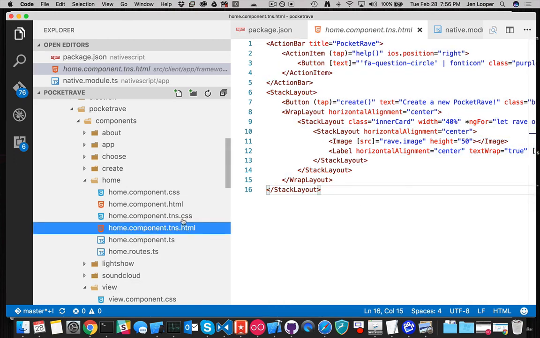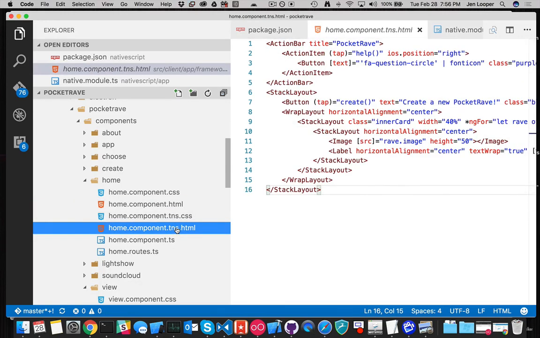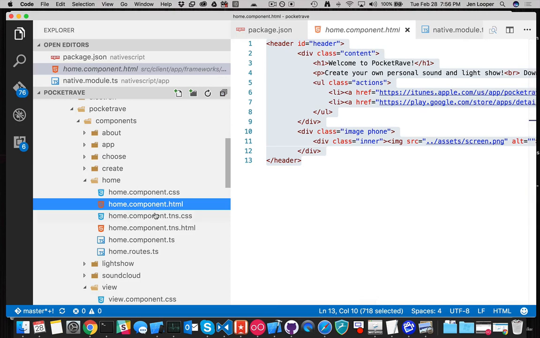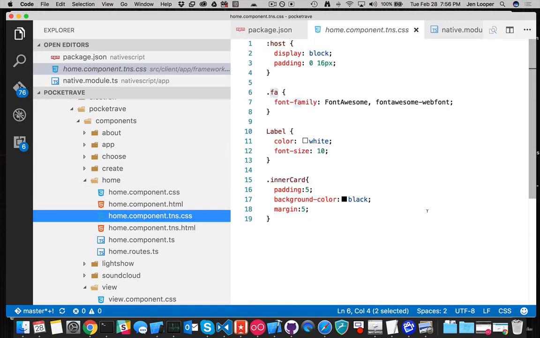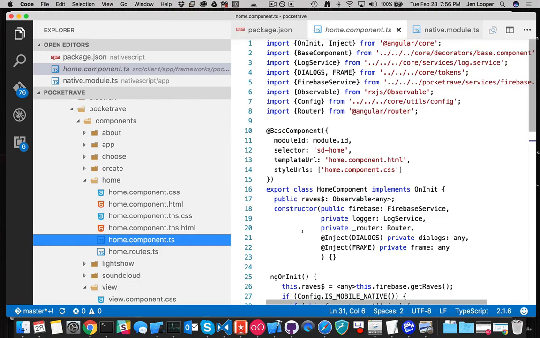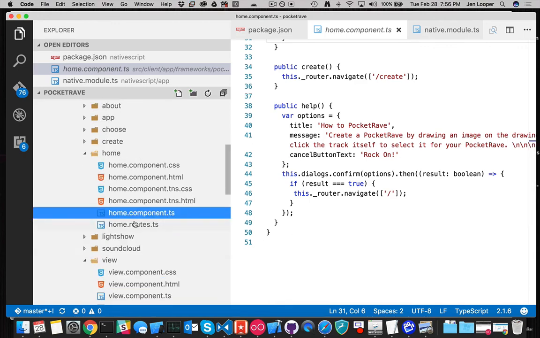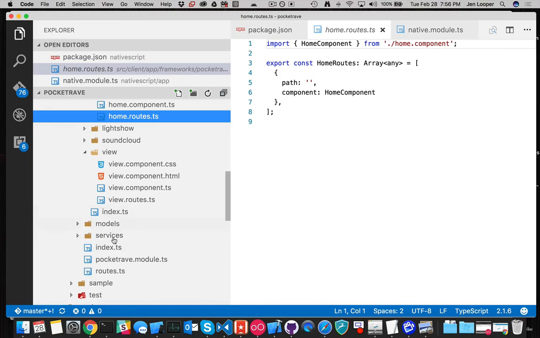You have to fork your front end pretty hard from each other because, again, with NativeScript we don't have a DOM to play with. So we just have to use this kind of markup on the NativeScript side. And then this is for the web. You see standard divs and all that stuff that we're used to building. Same thing with the CSS. You kind of need to fork that a little bit so that you can make the look and feel really nice. But what's shared, and this is the money proposition of this kind of seed, is the component code is shared, and the routes are shared, and the services are shared.